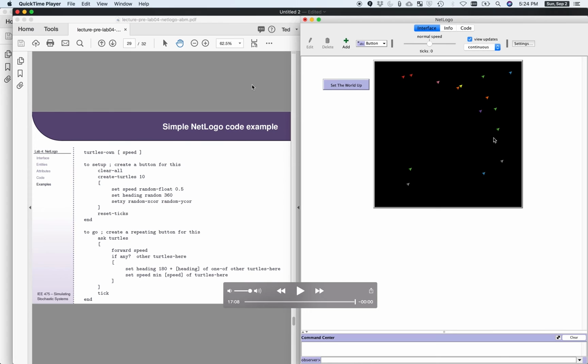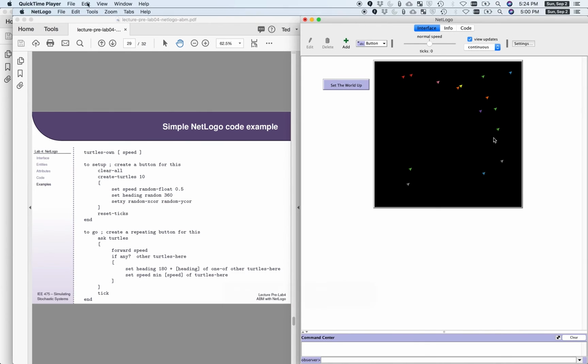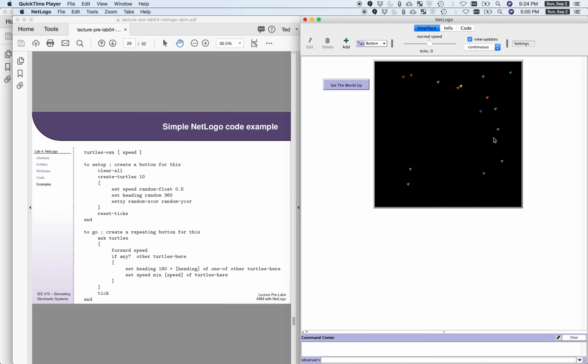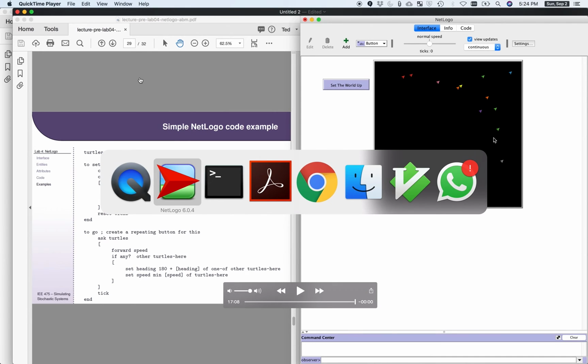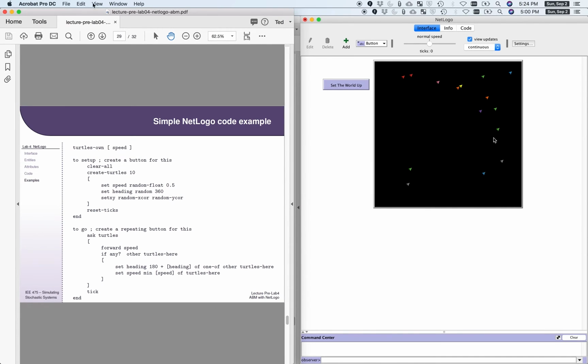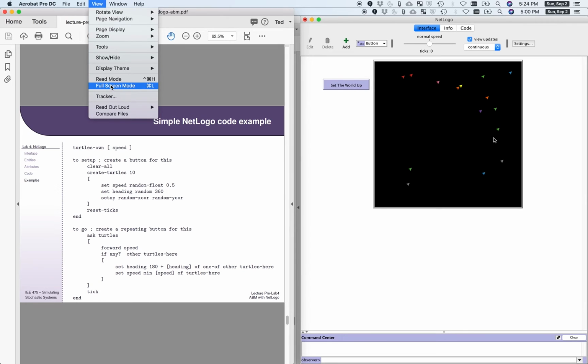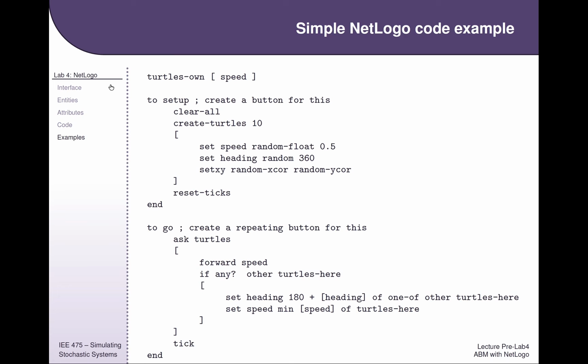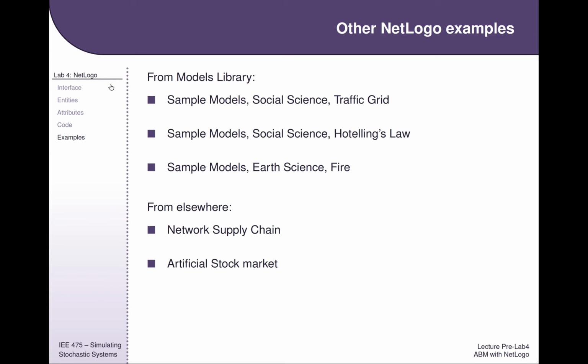All right, so let's go back to the main presentation here to wrap up. So that was a simple NetLogo example that you could build yourself. If you want to see other examples, I'd recommend taking a look at these.